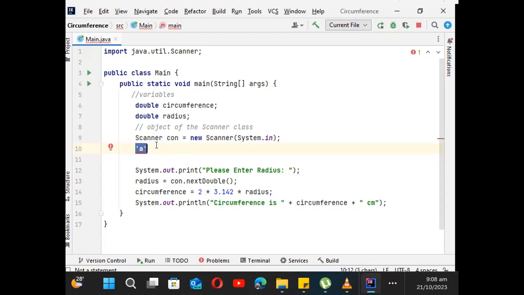Okay, since I'm dealing with money, I'll use a double. If I am using a day of the month, like Monday, let's say 21st, 24th, 25th, they are not decimals, so I'll use a what? Integer. It is you who will determine that information based on the rules which are there.